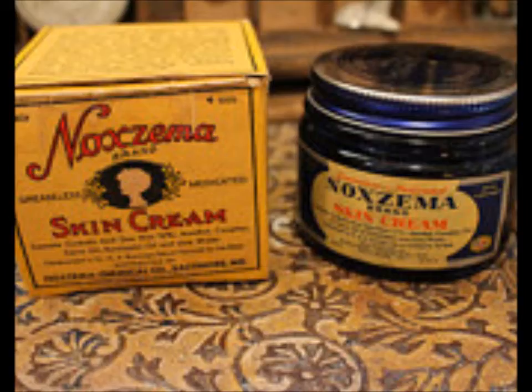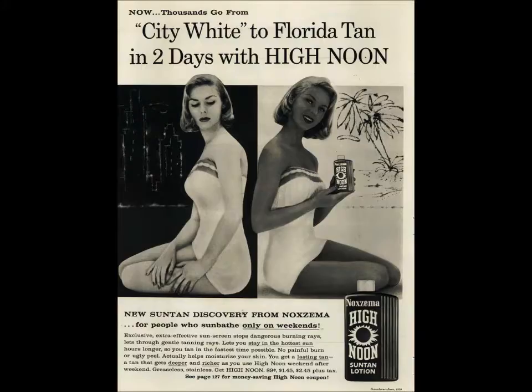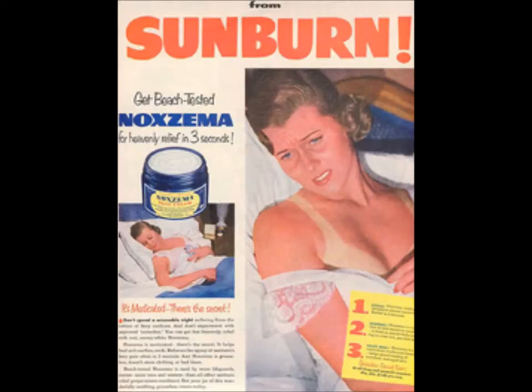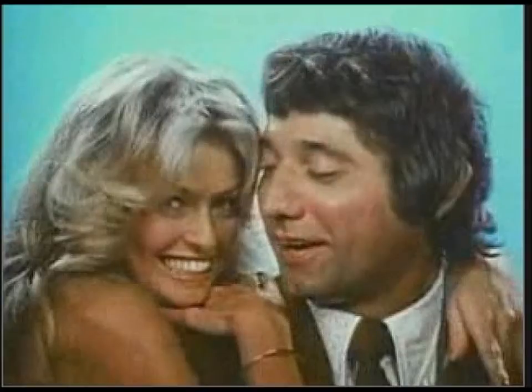He put it in the cobalt blue glass jar and sold it as a sunburn remedy for tourists and then locals. It was considered initially a medical product, but women started to notice that after using it for sunburn their skin felt better. By 1920 the company was so large it moved from its humble beginnings in a small pharmacy to a huge warehouse factory. They added new products like suntan lotion and shaving cream, and Noxzema continued to be sold as a beauty cream — touted the miracle cream of Baltimore. There was even a record contest where you could make up your own lyrics to the Noxzema rag.